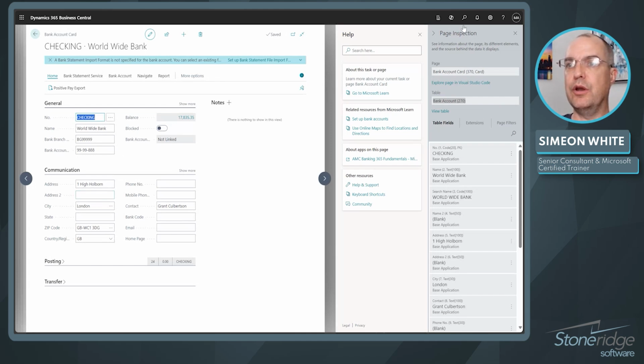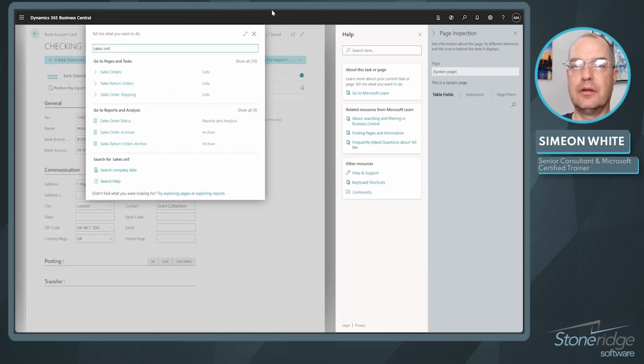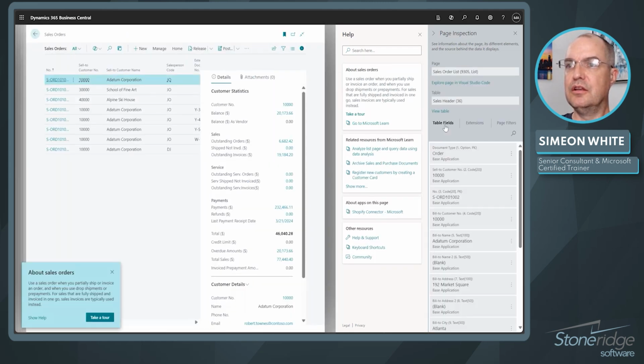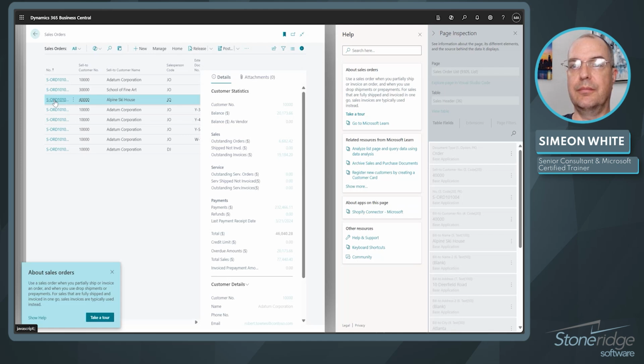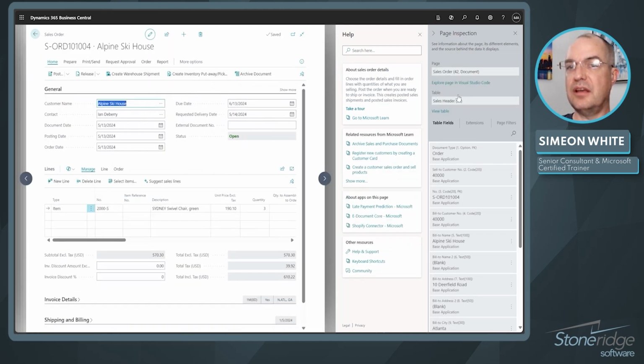I could leave these help windows up, and I could go and do just sales orders. Same kind of thing. So looking at here, this is page 9305 from the sales header table. If I dig into a sales order, and I look, sales header table. That's what the sales order card page gets its data from.